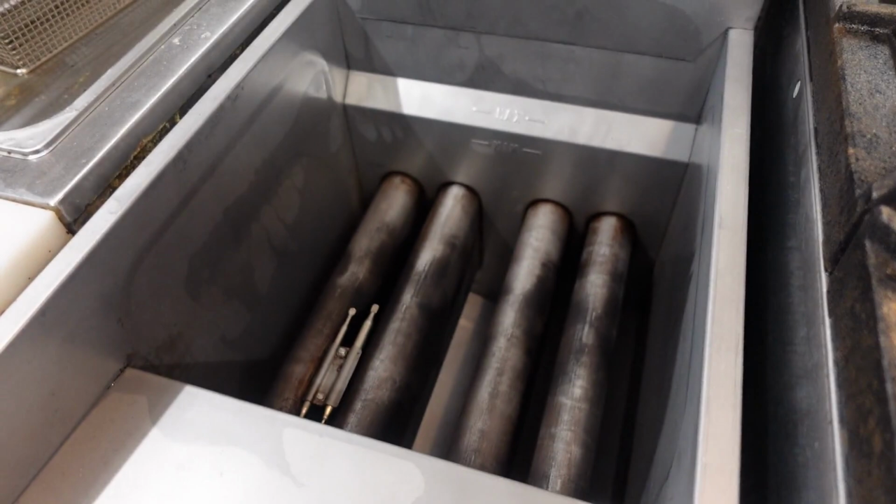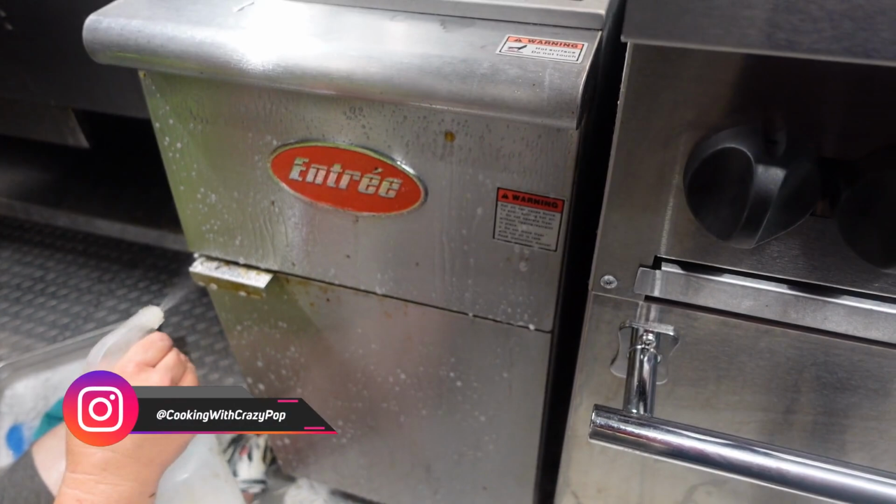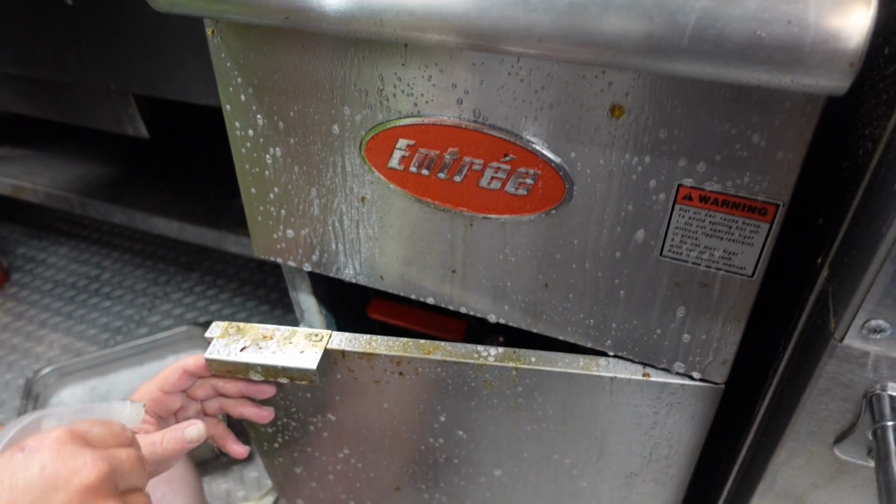So now that we got the inside of it looking really, really good, time to work on this outside. Because it is caked up. I mean, look at that grease just running off of it. Pretty nasty. That's okay. It's going to come together. It's getting clean, y'all.